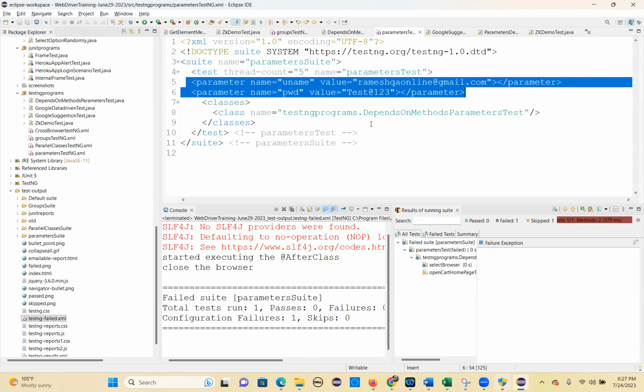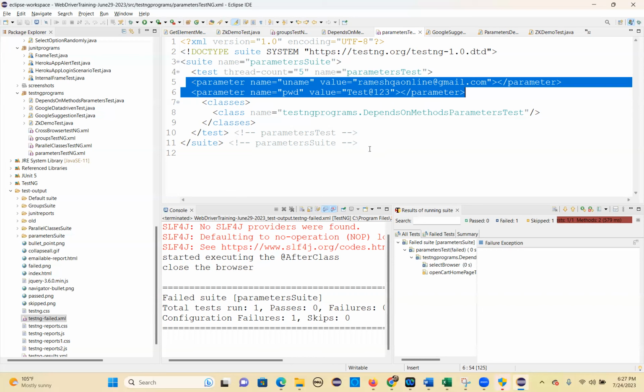We have seen grouping, how to skip test cases, how to invoke the same test method multiple times, how to set dependency among methods, how to prioritize test cases. All these combinations we have practiced. And also how to supply parameter values we have seen. Make sure you also practice them.